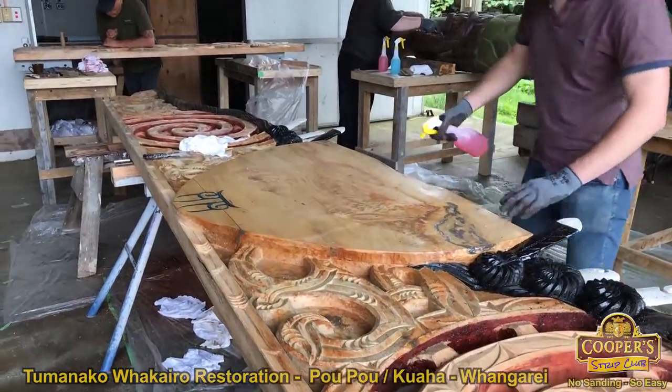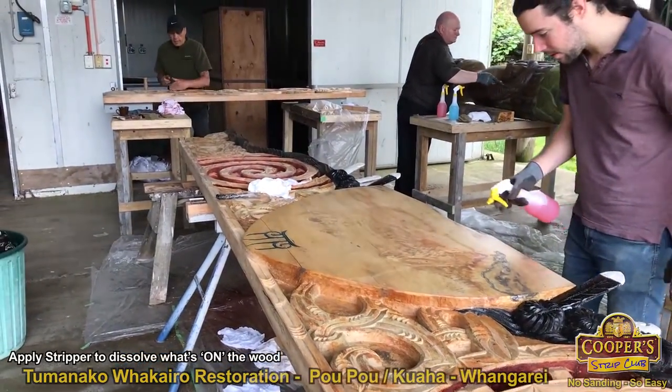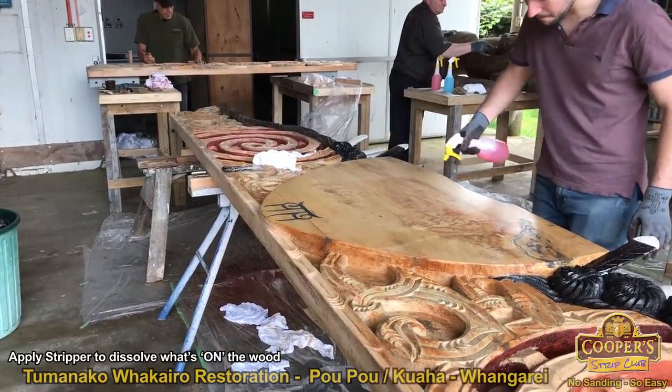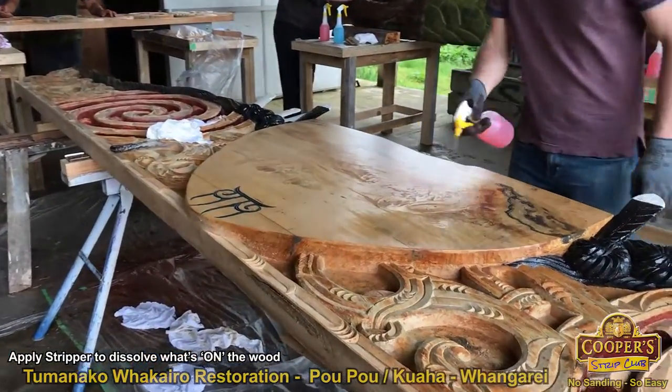So now we're spraying up this middle section. And the trick here is to do it in a sweeping motion like a spray painter, so you get an even spray. And this will use less stripper.